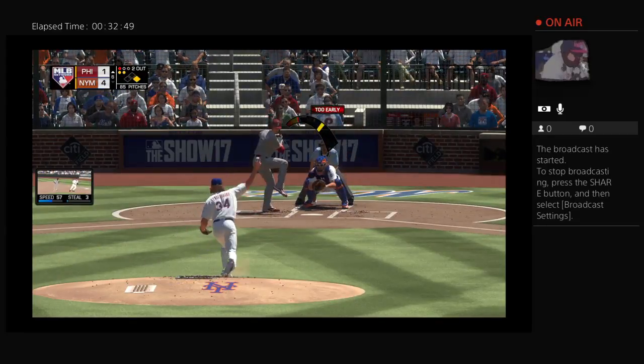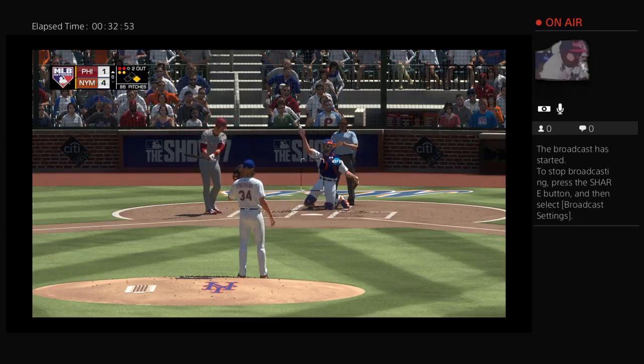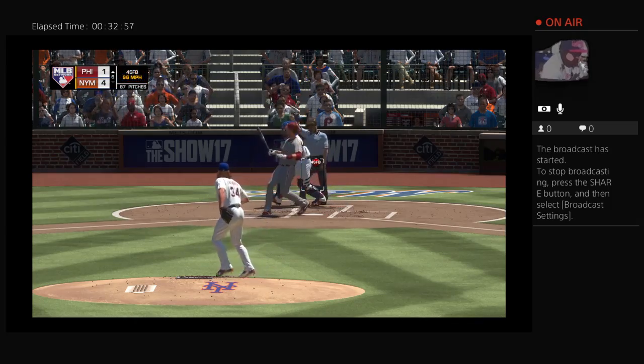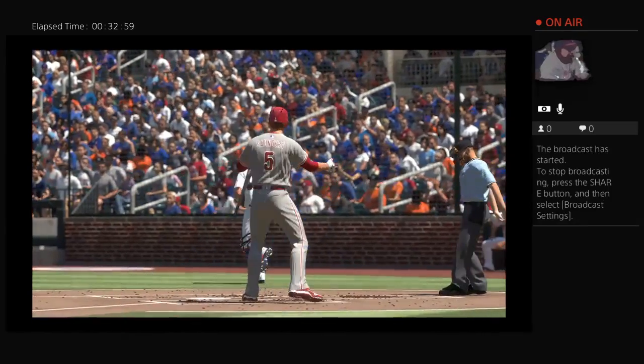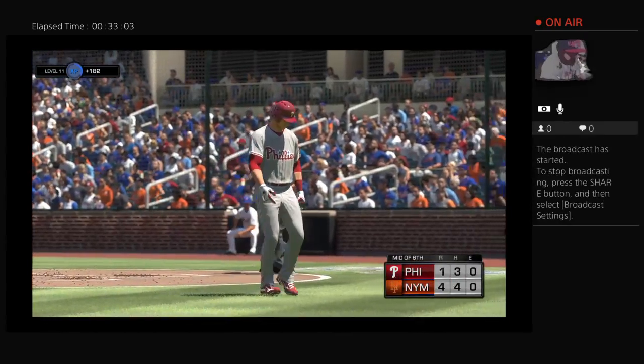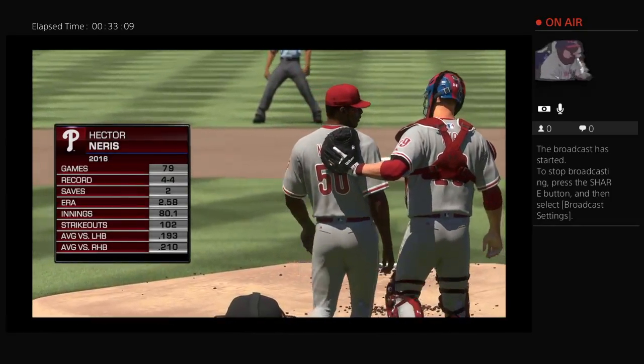Here he comes on a ball and 2 strikes. To 2 balls and 2 strikes now. 6th inning. 4-1 is our score. And he will strike him out. 10 now in the ball game, and the inning is over. 1 left for Philadelphia. And this is still a 4-1. Hector Neris enters to do the pitching in the bottom of the 6th.